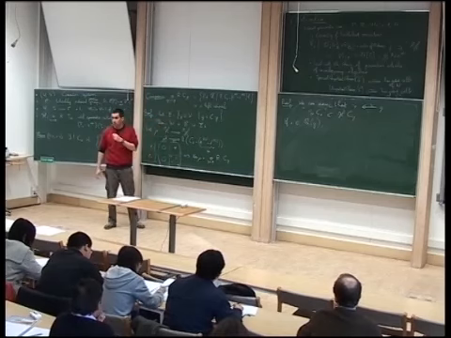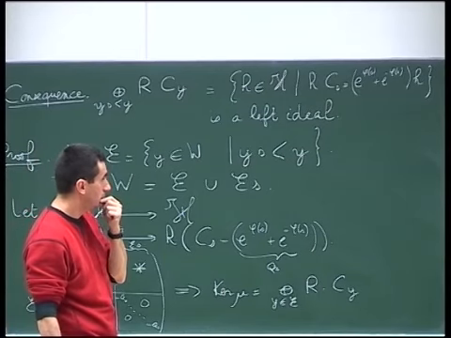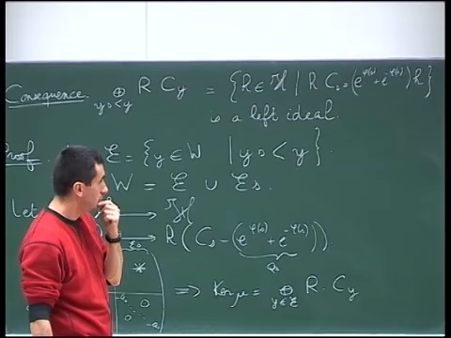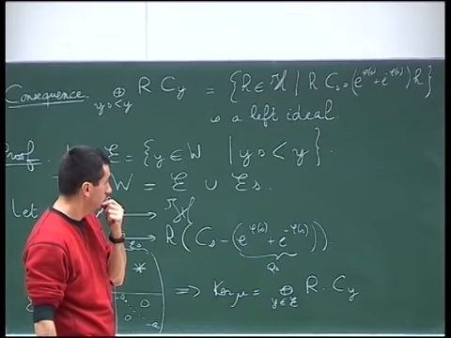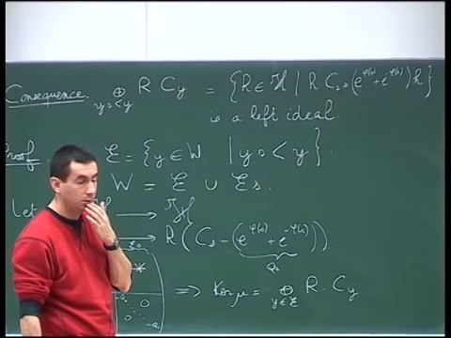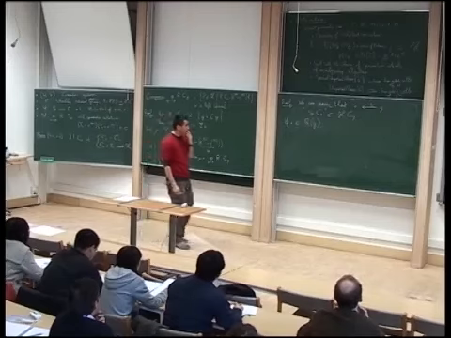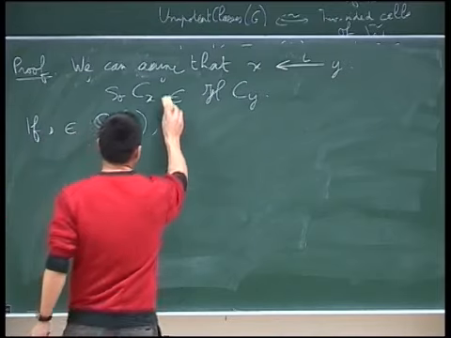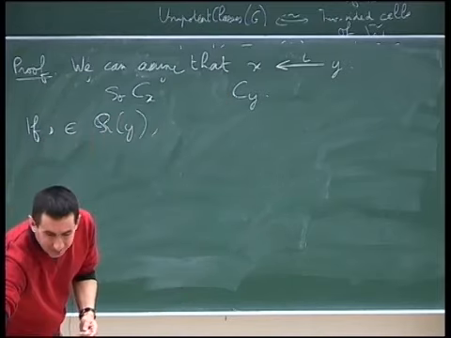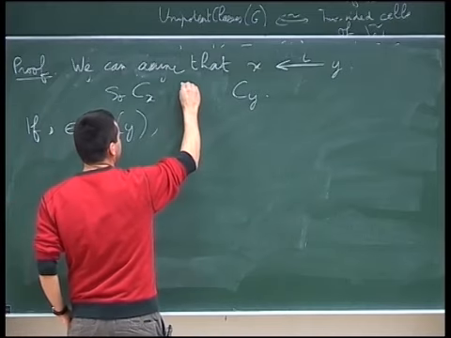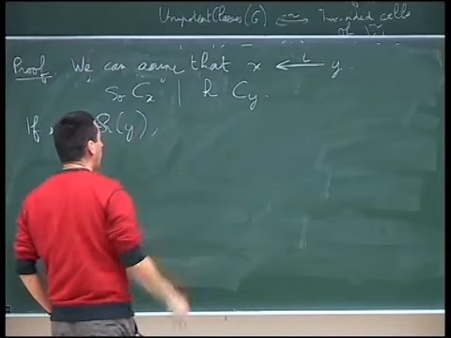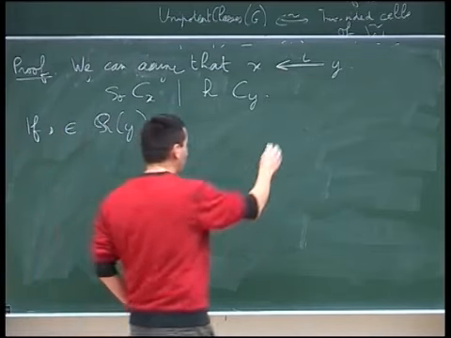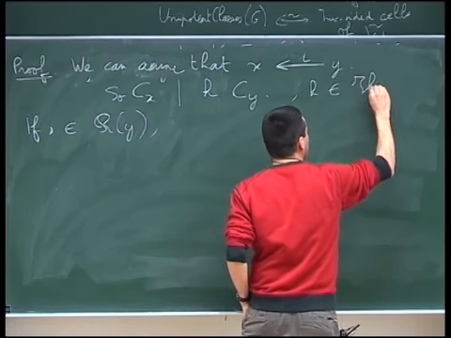I thought the relation said that Cx had to appear if you express the Hecke algebra times Cy. Okay, you're right. Cx occurs with a non-zero coefficient in HCy, for some h in H. Okay, thank you.